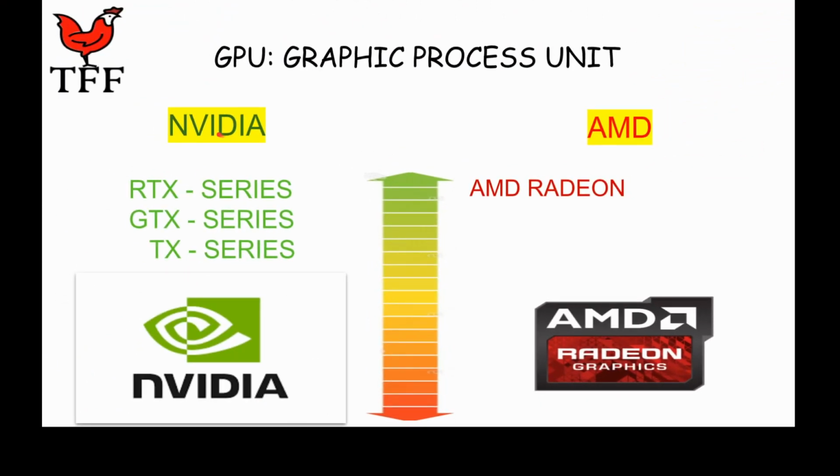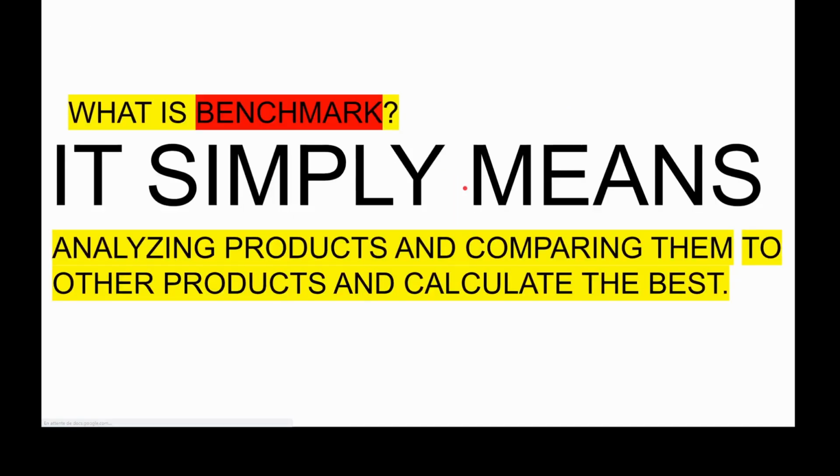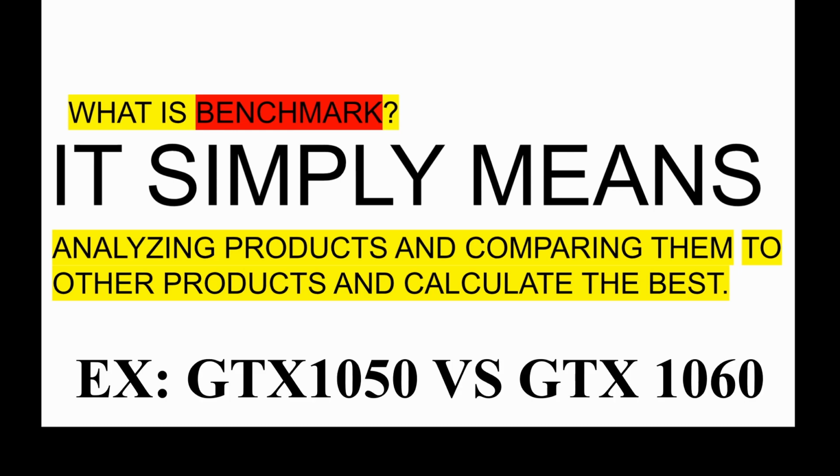So if you want to know which CPU or GPU, central process unit or graphic process unit, you want to buy, I can't stress enough that you need to benchmark it thoroughly before you buy it. I'm going to link some websites in the description to give you some benchmarks and show how to do a visual search. It's easy.